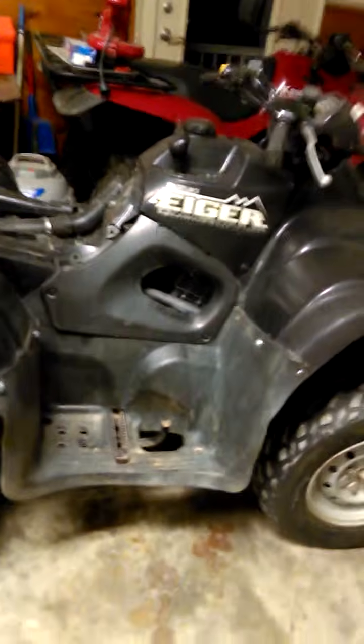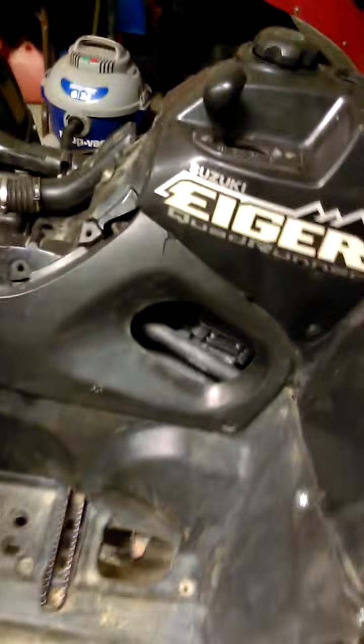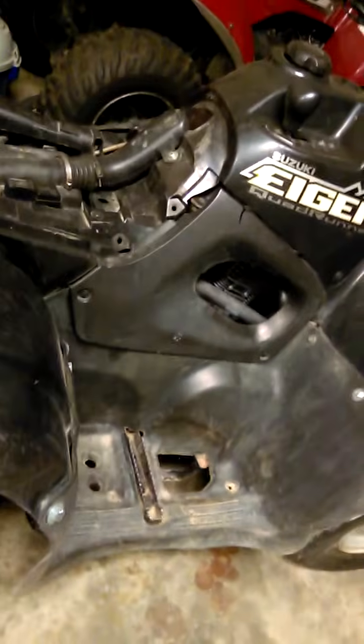Hey guys, today I'm going to be talking to you about this Suzuki Eiger. I'm kind of stumped because what I had going on before is there was no spark going to the spark plug, which is, I don't know if you can see it, but it's right up in that corner up there. I'll have to take the gas tank off to really show you, but that's where the spark plug is.